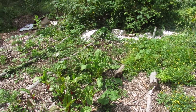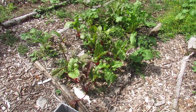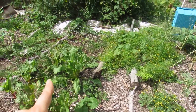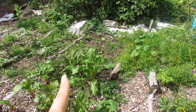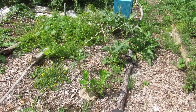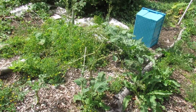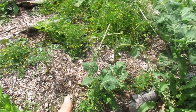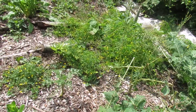Last year it was the deer, this year it was the groundhog and then the rabbit, and at first it was the slugs. Here's our swiss chard — those did good, the rabbits didn't seem to eat that. We also did the sorrel, the perennial — it comes back every year, the red-veined and the lemon — and the bunnies didn't eat that either. I didn't harvest too much of that because I want it to come back next year; it's just getting established. This bed's pretty much done. We do have the collards still going — those will go for another month or two, maybe three if it's mild.